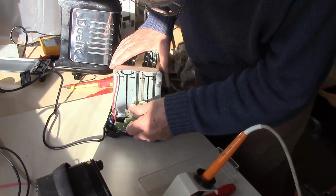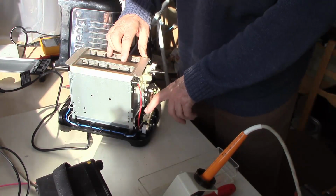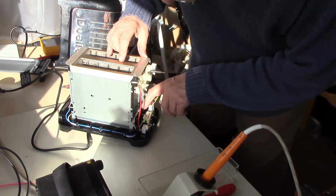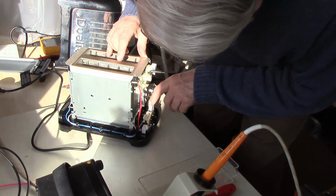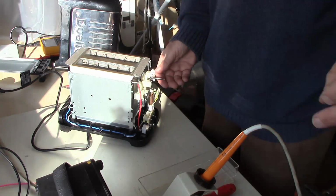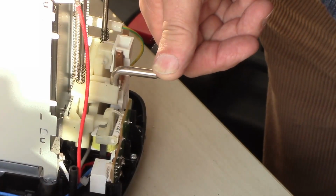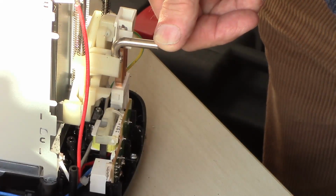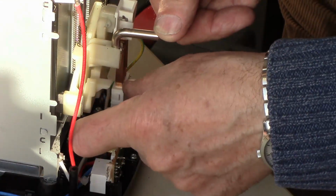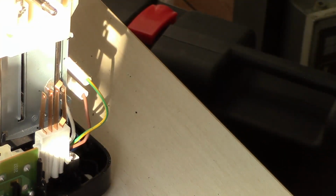And what holds this down? Let's see. This thing here. Whatever that is supposed to hold that down, because it goes like that. Let's see if we can show that properly. This thing engages on that, or should engage on that. Which is operated by this solenoid. But as there's no electricity getting into the whole thing, I guess we must check that out.